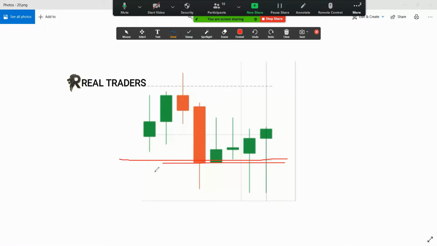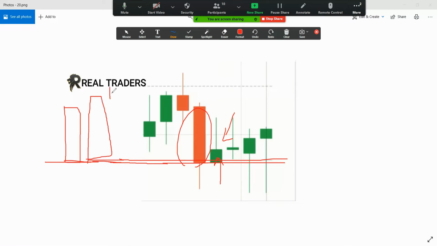Check the level. Okay, suppose this is not a strong level in the past. When you are seeing a reversal sign here and the market reverses, you will see the buyers here are weak. Suppose in the past it reversed like this, let me show you. If this is the past, the market closed at this level and reversed like this, a strong candle. But here it reversed with a weak candle with a strong rejection. So now you cannot trust it.